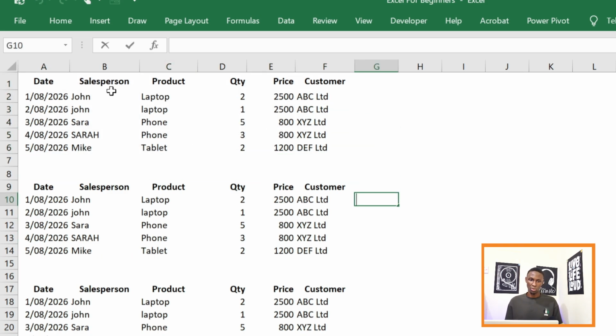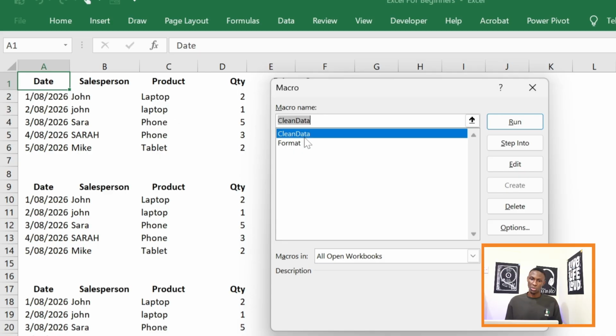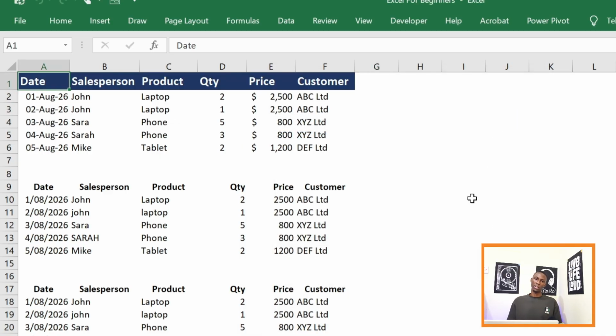So I'll just click on my first cell, I press Alt F8, and I choose my macro like that, and I click run macro. As you can see, now my data looks neat and clean. Therefore, I can share it with my colleagues or to my boss.